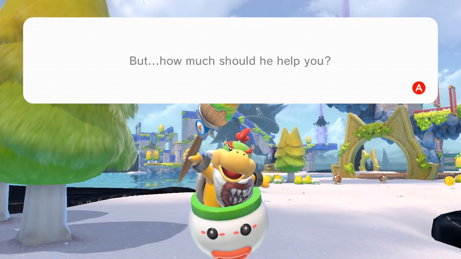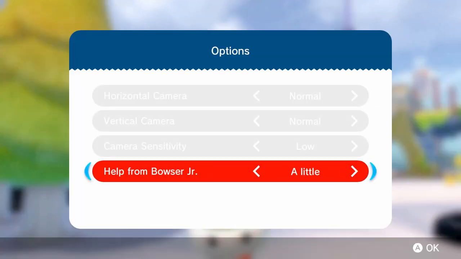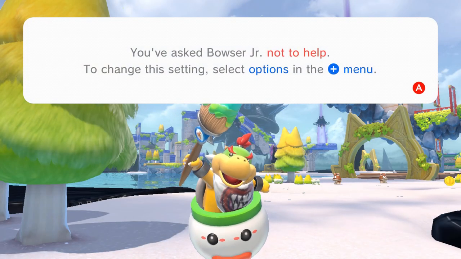You've teamed up with Bowser Jr., but how should he help you? So, I actually don't want him to help me at all, to be honest. You've asked Bowser Jr. not to help.